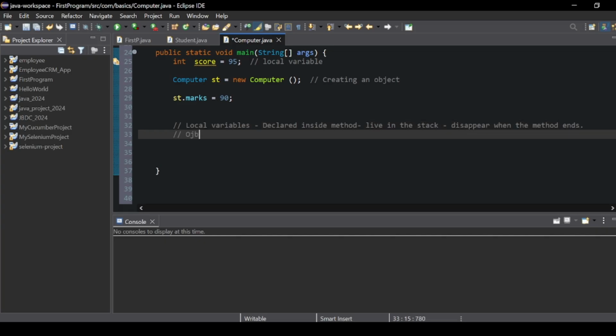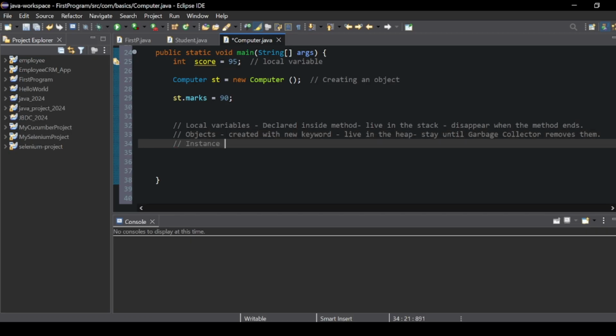And objects created with the new keyword live in the heap, and stay until the garbage collector removes them.